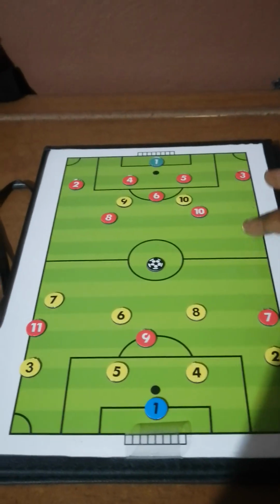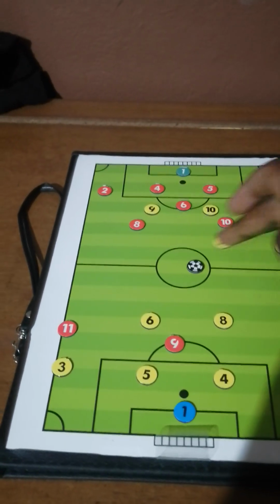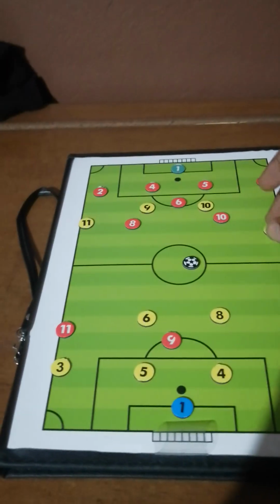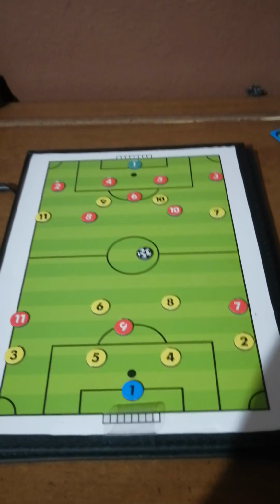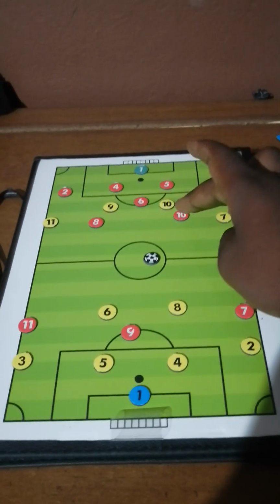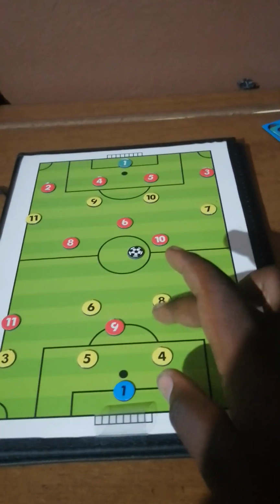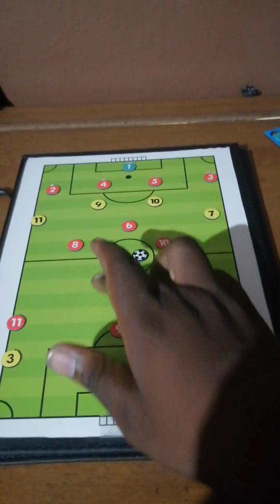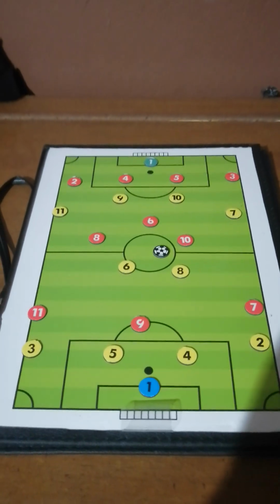Let's swap it out, because you assume the number 7 is going to be a right footer and this is going to be a left footer. If it's a traditional 4-4-2, they're going to be whipping in crosses. Then you have your two midfielders in the middle of the park trying to control the ball, and your other two midfielders here. And this is where the problems start with the 4-4-2, as we've seen in average positions.